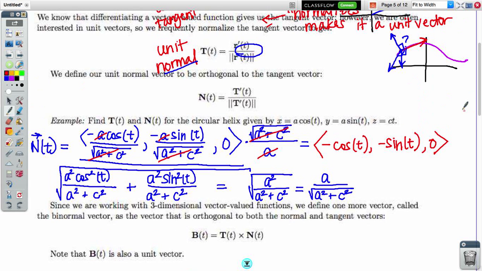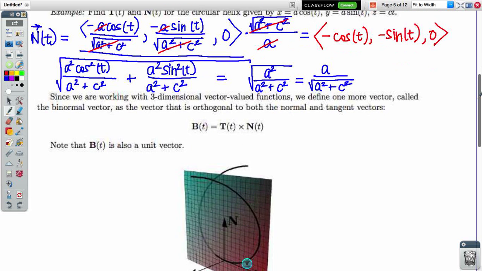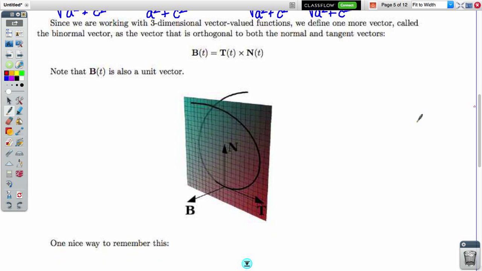And now I guess the interesting question is, we are dealing with 3 dimensions, so it seems like we could have a third sort of primary dimension component in our picture, and that's what brings us to the binormal vector. So on this picture, this is a vector valued function, this little spirally guy. The easiest one for you to recognize is going to be the tangent vector. You can just tell it's tangent to this function. We must be traveling along this way because the tangent vector came off in this right direction.